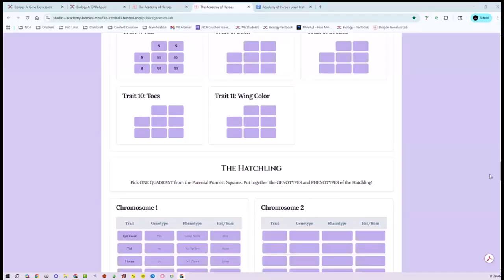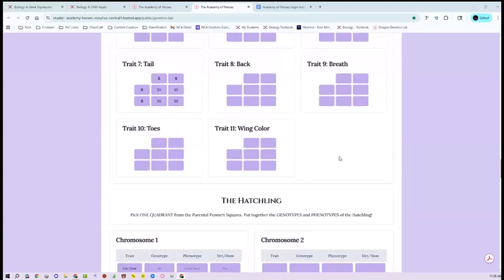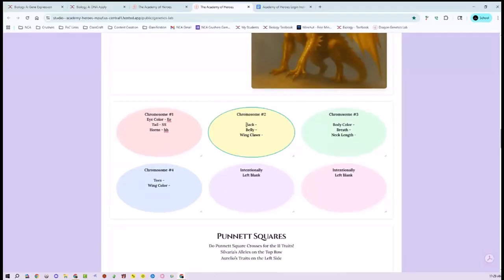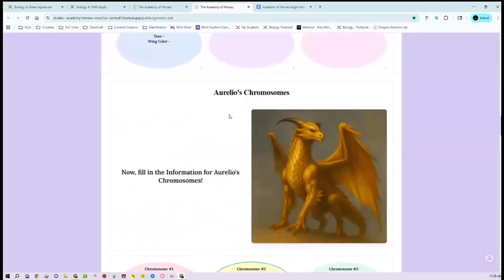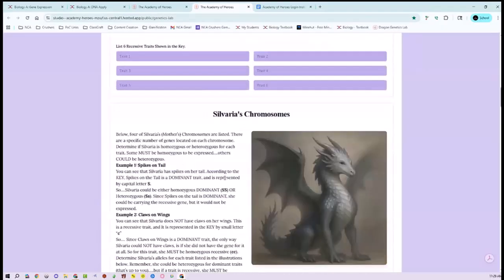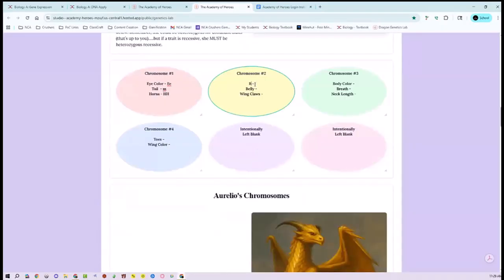All right. Why does it say the chromosomes is a gene? Okay, so like I said, the pre-filled text might be a little off just because I made a change to the traits key, but I forgot to change this in the worksheet. So when the worksheet opens up, it might be a little off. If that is the case, just make sure that these things right here match what's up here. You can change them. You can type, you can delete and type it. Just make sure they match.